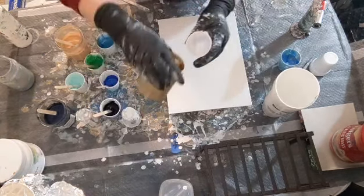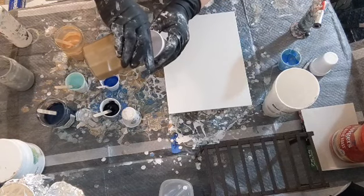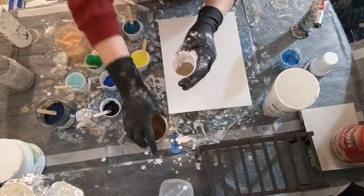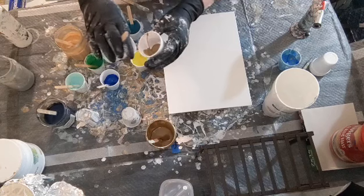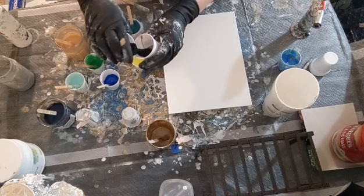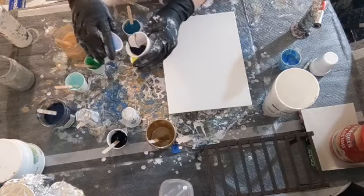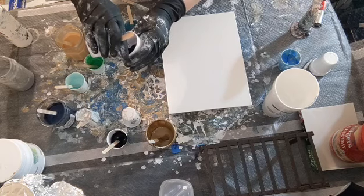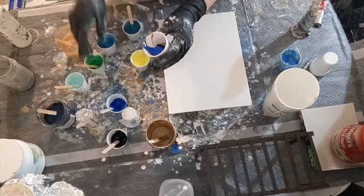So I'm just going to pour each one on the side here, just in the edge of the cup, and it'll run down and go in there. I'm not pouring very much of each of these colors because I'm not pouring on a big canvas. That's a different color. That's Payne's Gray. But the other colors besides that fluorescent yellow and that teal that I just added are the same colors.